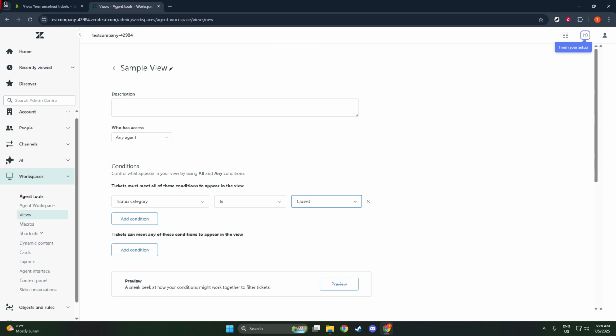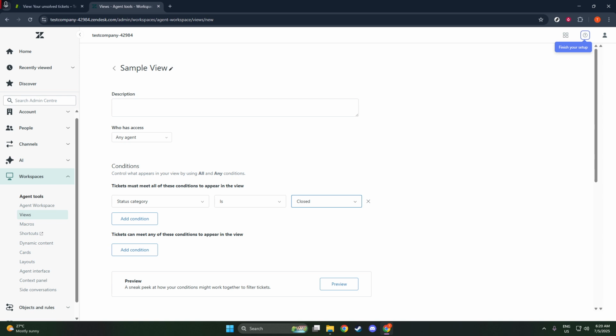Now, let's focus on setting the conditions for the view. You'll find a section labeled Meet all of the following conditions. Click on Add Condition here. This is where you can start selecting filters to suit the view's purpose. A common filter might be setting Ticket Status to less than Solved, indicating that you're interested in unresolved tickets. Another example could be specifying that the ticket assignee is the current user, so you're only seeing tickets assigned to you. There's also flexibility here to add any conditions using OR logic, giving you greater control over the information displayed.